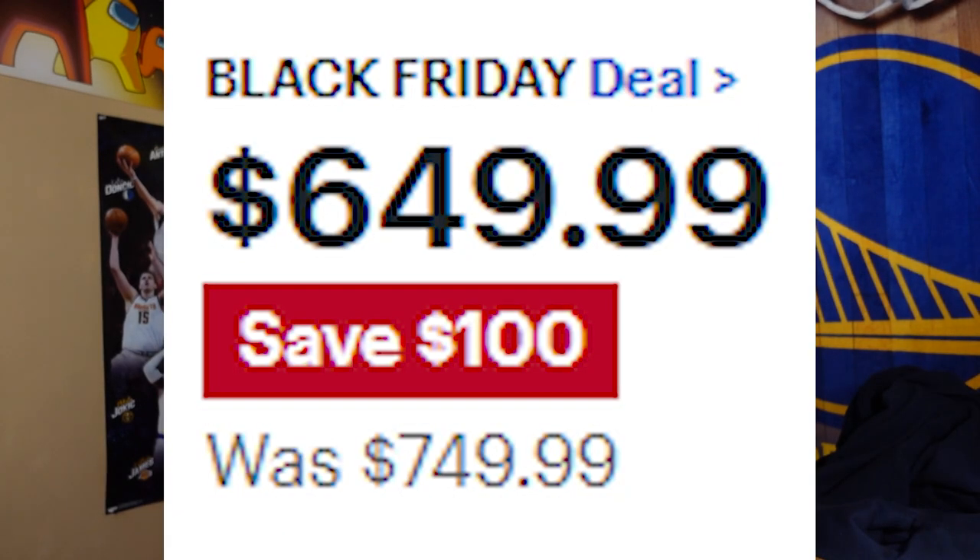The price for the Sony ZV-1 right now is about $750. I consider that a con because that's expensive, but it's also a good camera and I personally believe it was worth every penny. I also got mine open box for about $550, so I basically saved $200 because somebody had bought it and returned it right away. That's why I consider it a con — it's a little expensive.